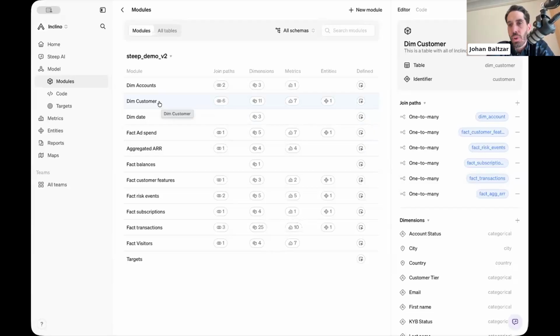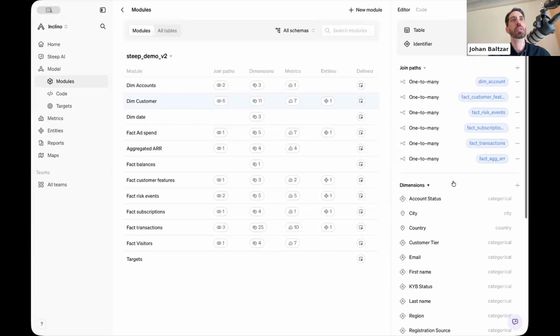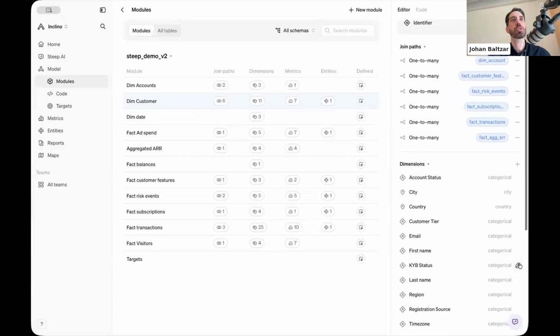So the agent is, of course, coming in fresh and trying to use your catalog and learn about your business in order to provide better answers. So there's what we call a context layer as part of this semantic model as well. Both on the modules, but also on the dimensions, everywhere you can, let's do an example here.